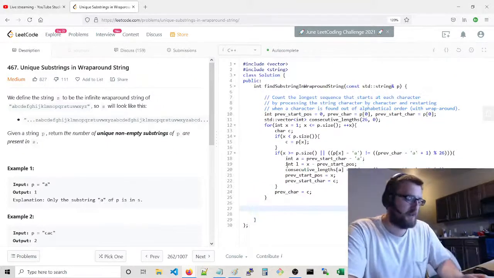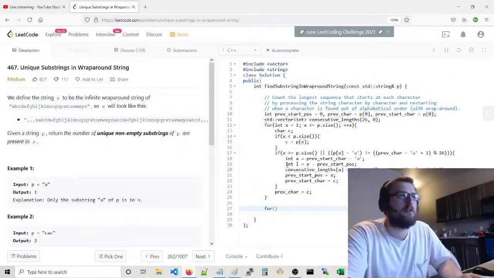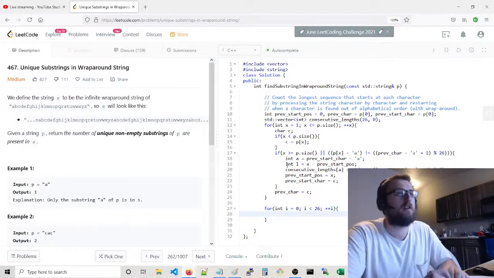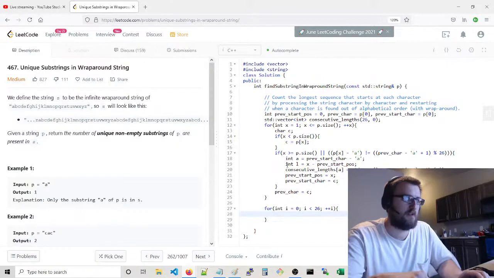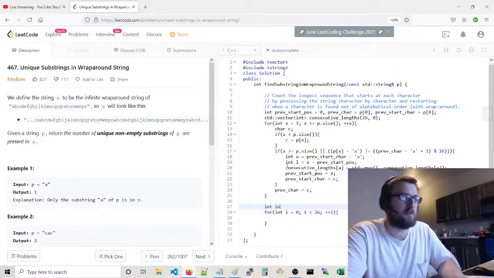So we can say for int i equals 0, i is less than 26, plus plus i. Basically we could do it this way. Initially, it's going to be consecutive lengths of 0.